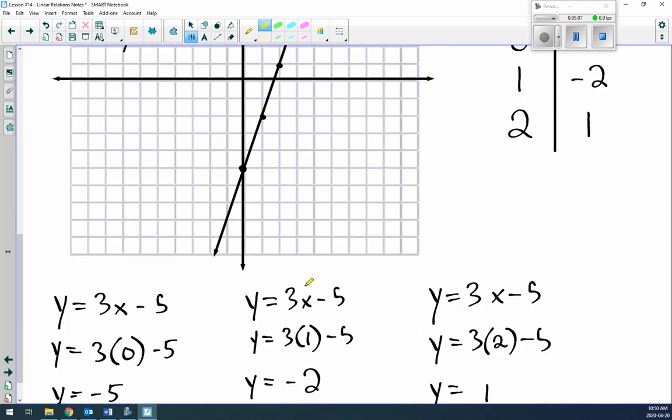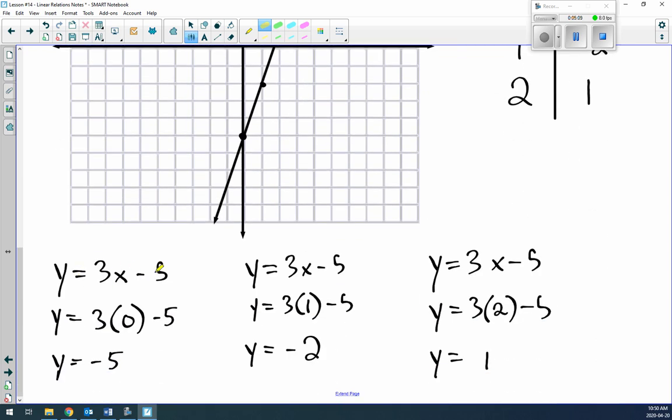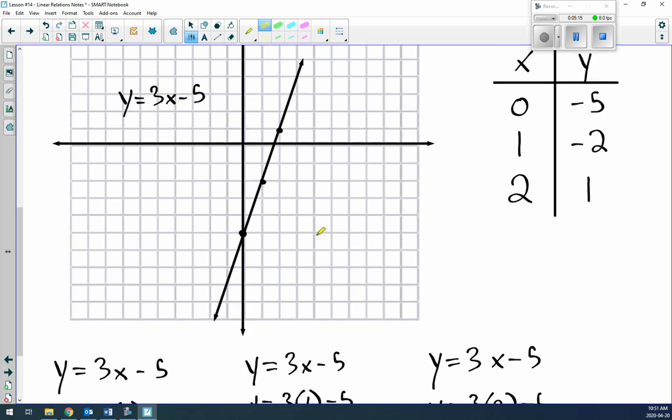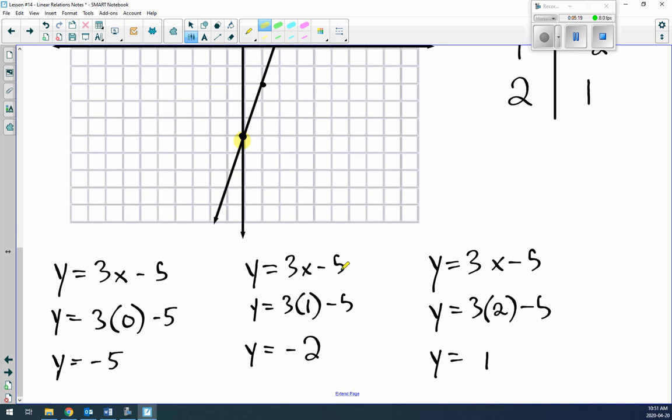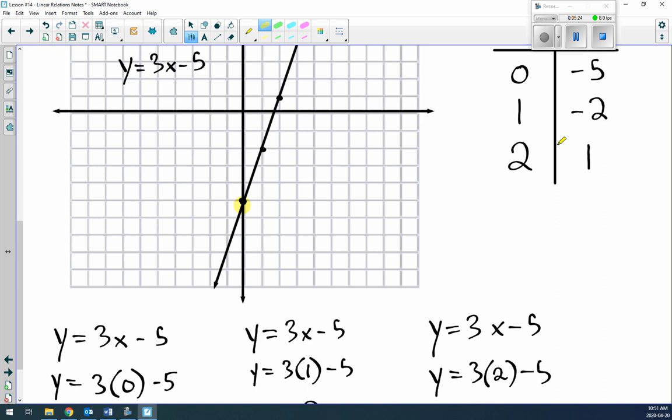So we're going to take 0. We do that down the bottom here. Y equals 3x minus 5. So we plug in 0, so 3 times 0, and then minus 5, so y equals negative 5. So yeah, 0, negative 5. There's our point right there. Bang. So then we plug in 1. Y equals 3x minus 5. Plug in 1. 3 times 1, right, is 3 minus 5, negative 2. Yeah, there's our value there.